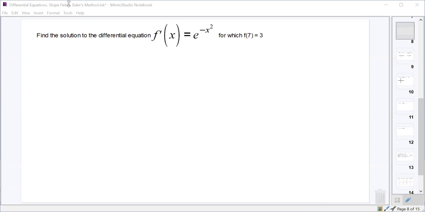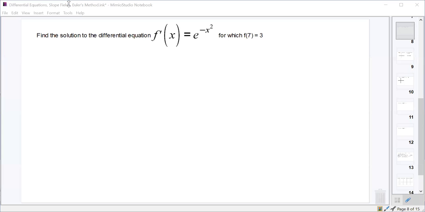The integral of e to the negative x squared doesn't have an explicitly defined integral. There's no function that represents this other than some made up function that we call the Gaussian integral, which is not a real function. I mean, it is a real function in some terms, but it's not an explicitly defined function. We can't write it out in algebraic terms, or even with transcendental functions, with e functions, or with trig functions, or hyperbolic trig functions. There's no nice way to write this out.